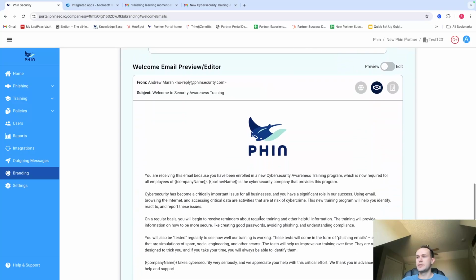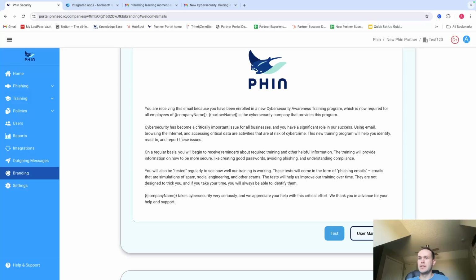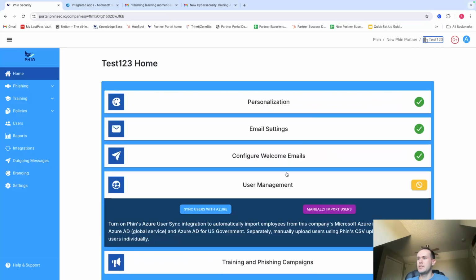So nice little feature you don't have to worry about. If you add someone to Phin or in the Azure tenant that comes into Phin, you don't have to worry about sending a new welcome email manually. Speaking of that, though, you do have the option to send it manually under the user management section. I'll get to that as we get into users, which actually will be right now.